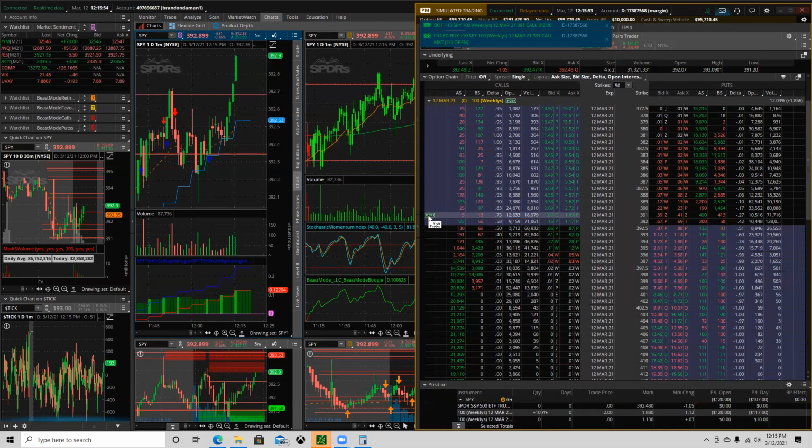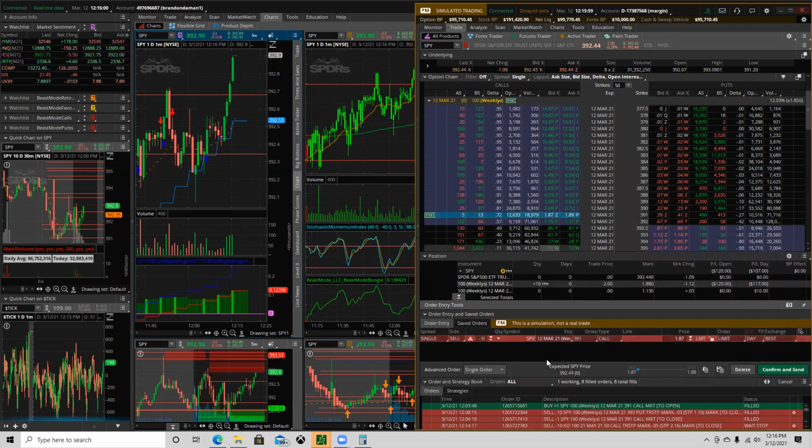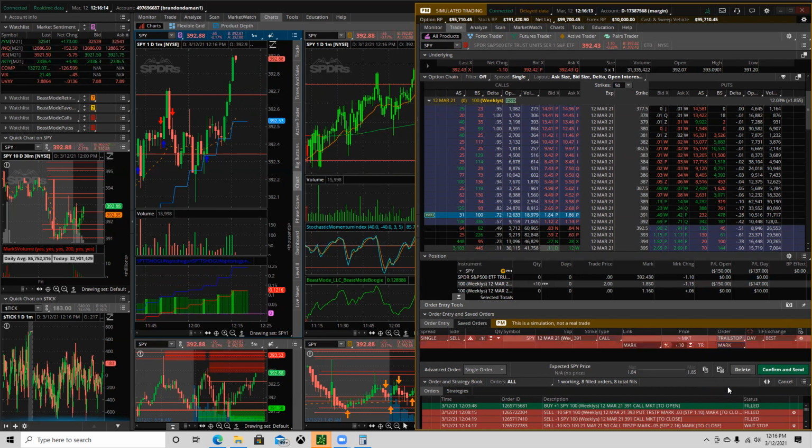Then you right click this position. This will come out, create a closing order, and now this will come up. You want the closing order to be red, right? You come over here to your order type. You change it from limit to trail stop, not trail stop limit, to trail stop. So you press trail stop. Now this will come. So we're trail stopping the mark, which is the bid and the ask price. So we're trail stopping in the middle.